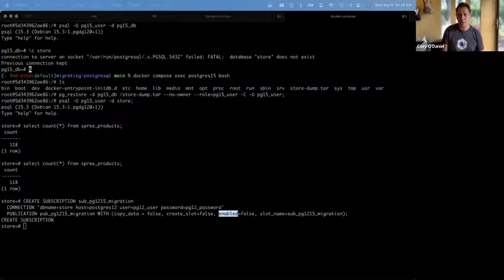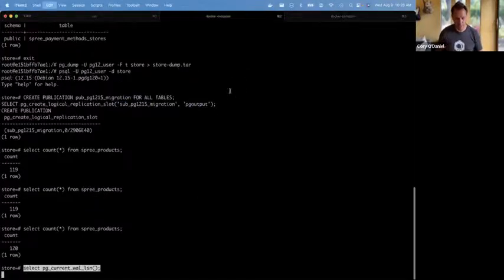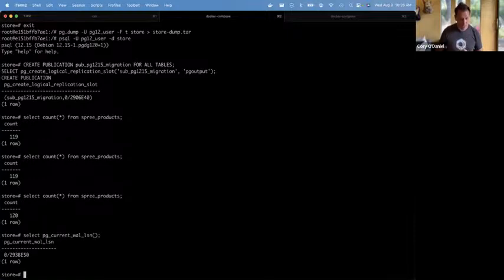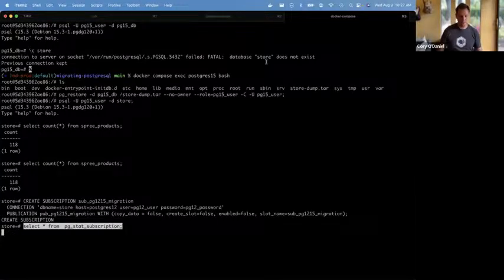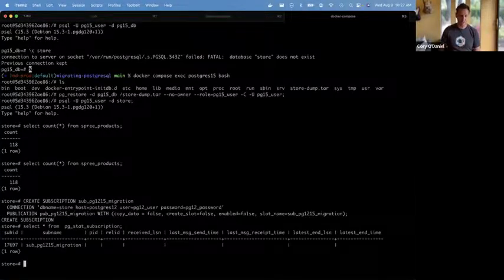So what I want to do is grab this and run this command really quick over here. There's a Postgres function called pg_current_wal_lsn, which tells you the current log sequence number of the Postgres database. You can also run pg_stat_subscription on the subscriber side. You can see my subscription here. There are no messages received at this point in time. These are the two commands you're going to use to determine if your application is in sync or not.